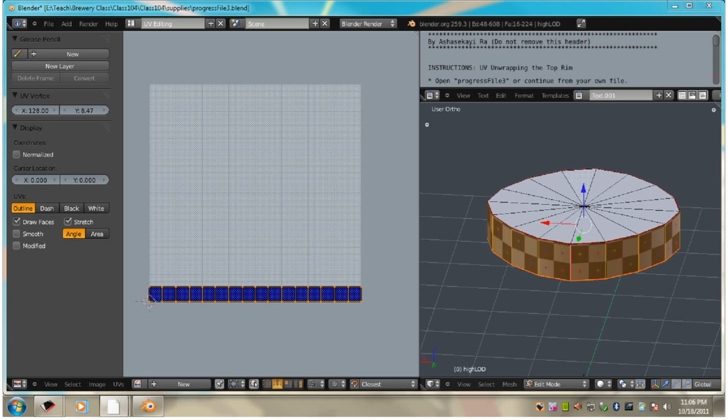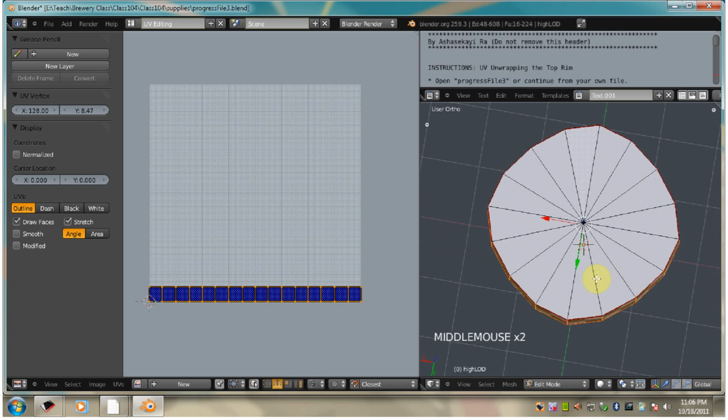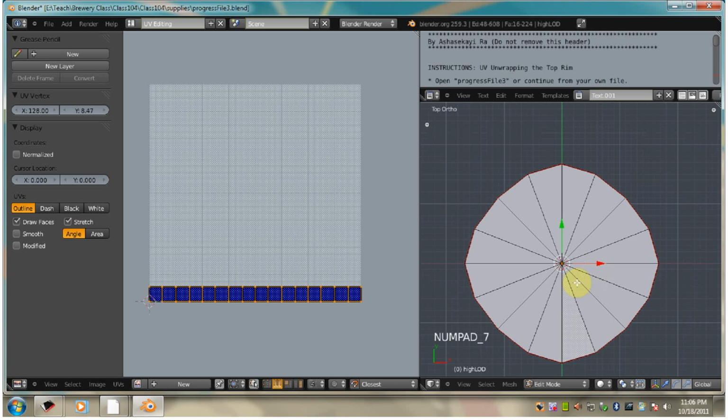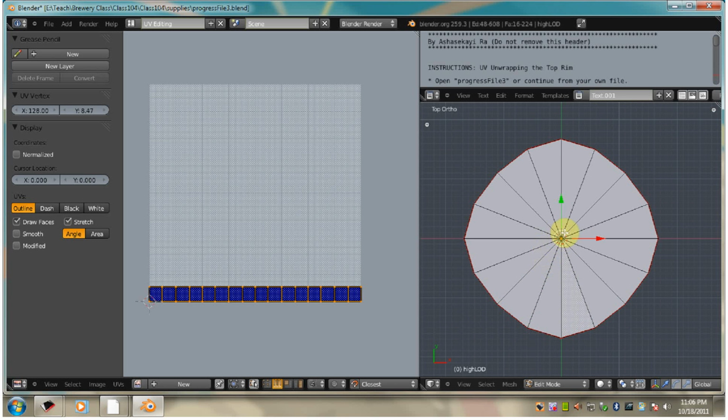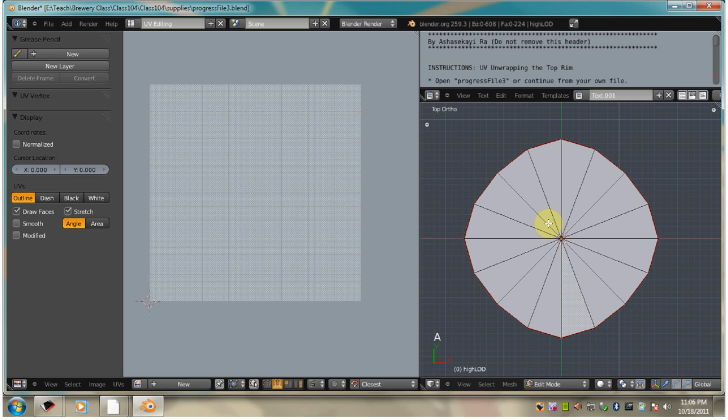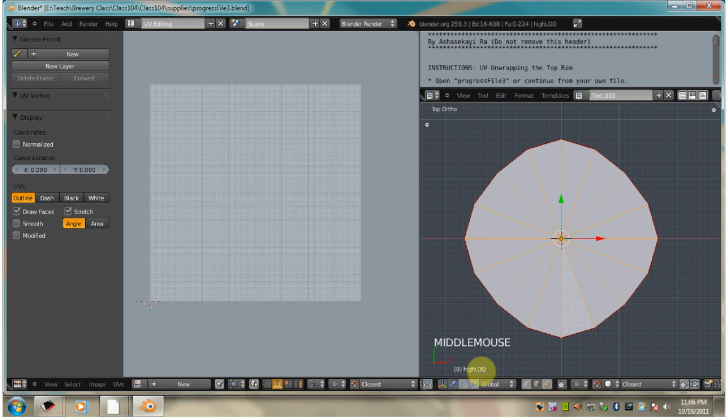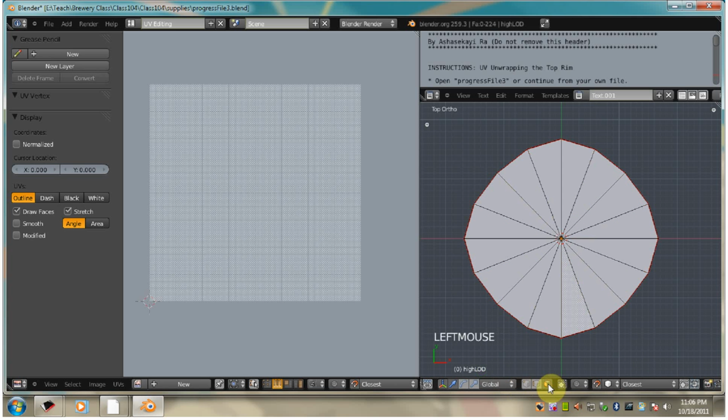Now we want to tackle the top face. Let's go into top view, hitting numpad 7. Unselect all here. Let's hit B to bring up box select and drag here. Let's change the face select mode. Let's click here.